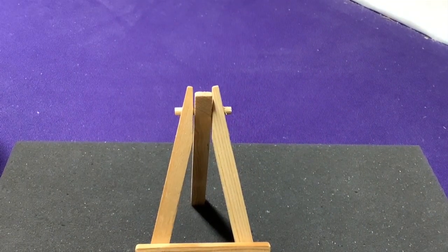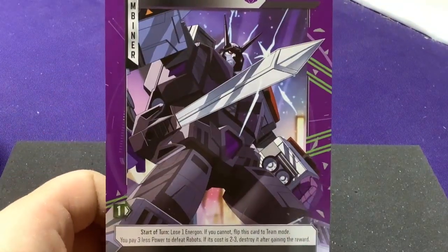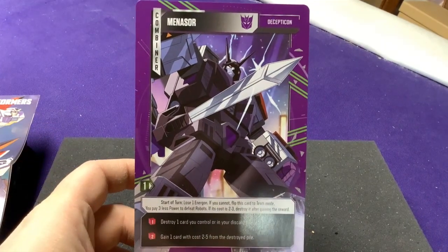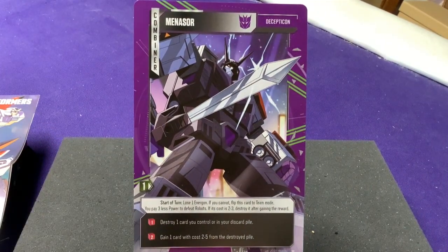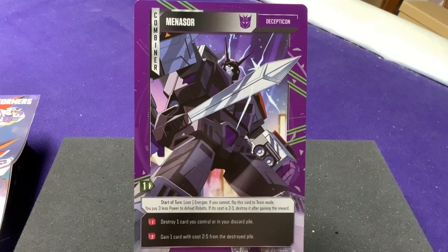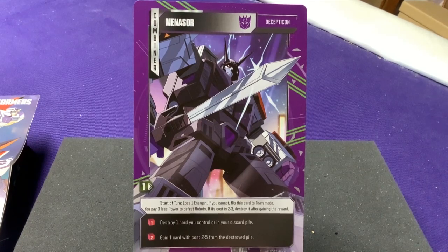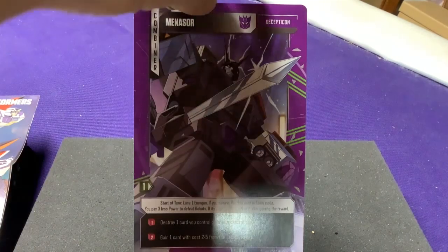Alright, let's hop into our Decepticons. Here we have Menasor. You guys look badass, right? Pay 3 less power to defeat robots. If the cost is 2 to 3, destroy it after gaining the reward. Destroy 1 card you control or in your discard pile, or gain a card with the cost of 2 or 5 from the destroyed pile. Nice. So you just basically destroy cards and you can get them back. That's pretty cool.